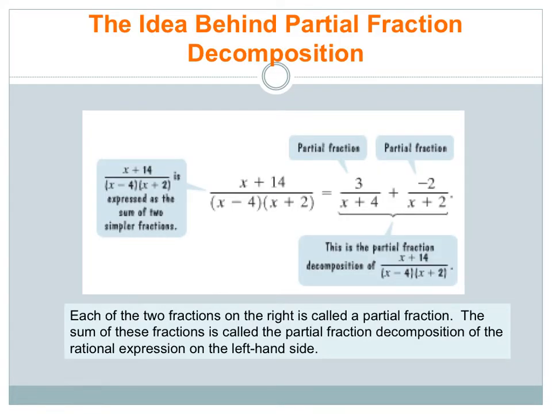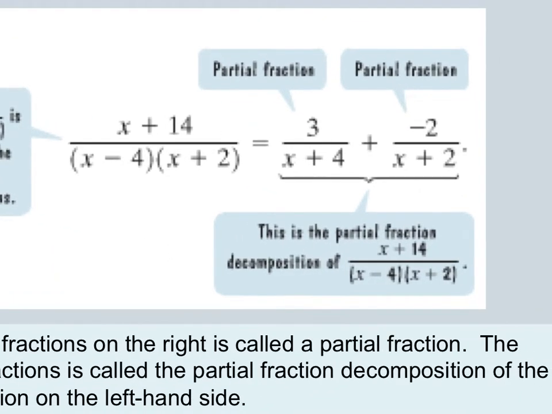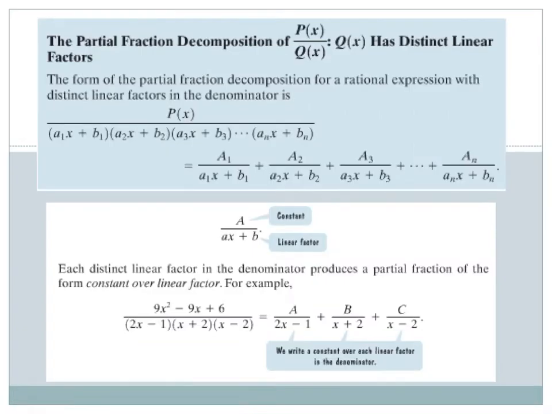The idea behind partial fraction decomposition is we are used to seeing something like what's here on the right and being asked to simplify by finding a like denominator and then combining them into one and getting the answer that's on the left, right? That's something you've seen since Algebra 1. What we're doing now is working in reverse. You're going to get a question like what's on the left, and you're going to have to break it down into its multiple fractions that, when added back together, would give you the one on the left.